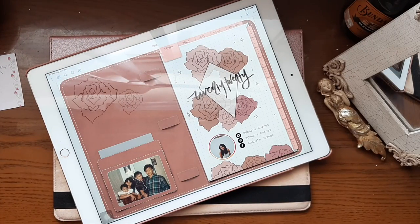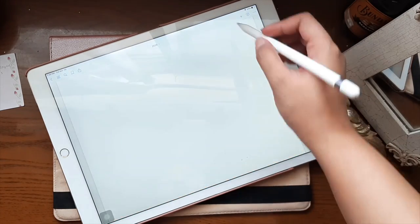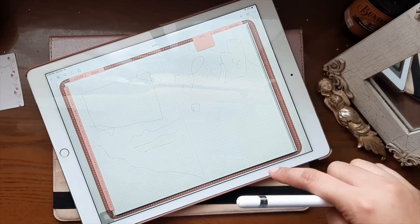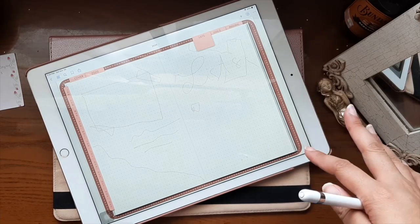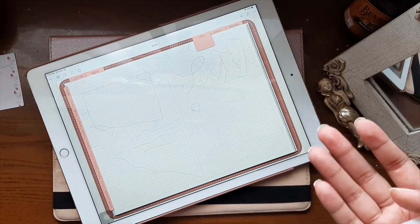So for today's video, I'll be showing you different spread ideas to start for the new year, or for the year 2020. Now on my journal, I have here my list tab where I would like to have different spread ideas that I would want to track for the new year. I guess spreads like the books that I want to read, movie reviews, restaurants that I would be recommending, different things that I would like to keep track of throughout this year. So I'll be placing it here on my list tab.